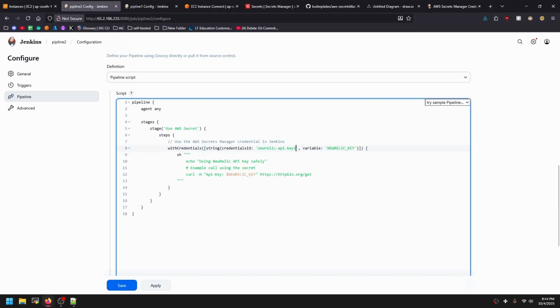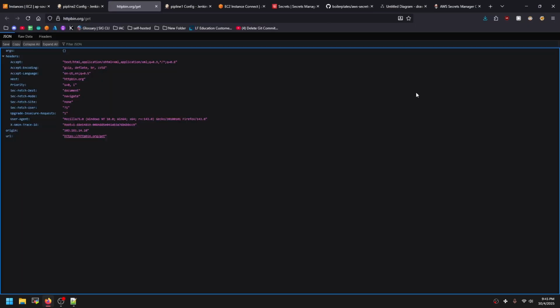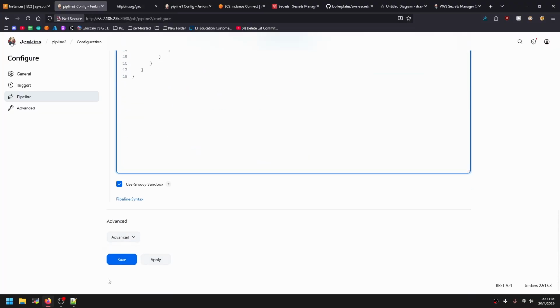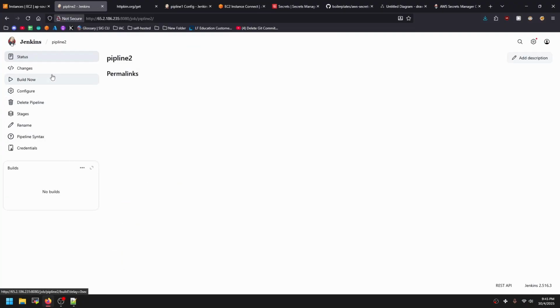Make sure there are two types to integrate with the AWS with credentials, and the credentials option is also there. With the variable NEW_RELIC_API_KEY, we can directly keep the variable as it is. We can use this variable in the next part of the pipeline. Here we have made a curl request. This curl request contains an API key, and this is the same variable that we have provided. And this is httpbin, where we perform the GET request. httpbin will return the output something like this as raw data, and we will see it while running this pipeline. So just go ahead and build now.